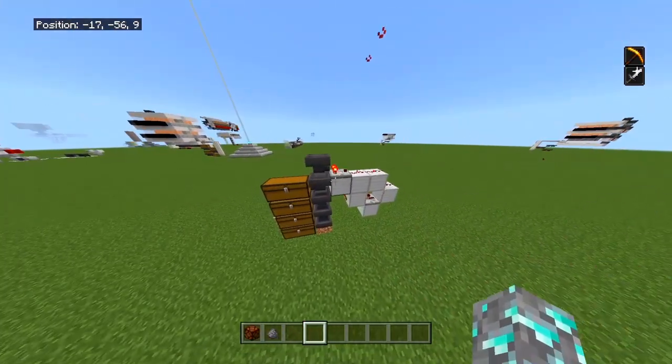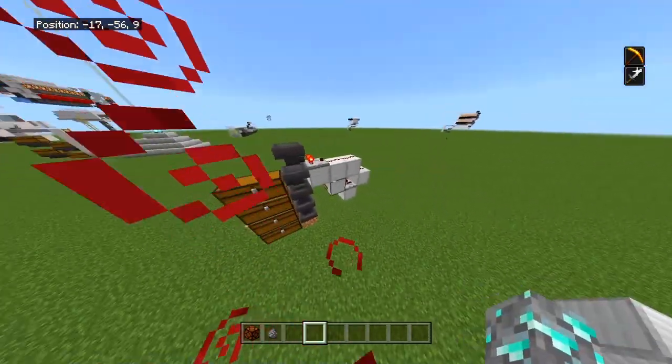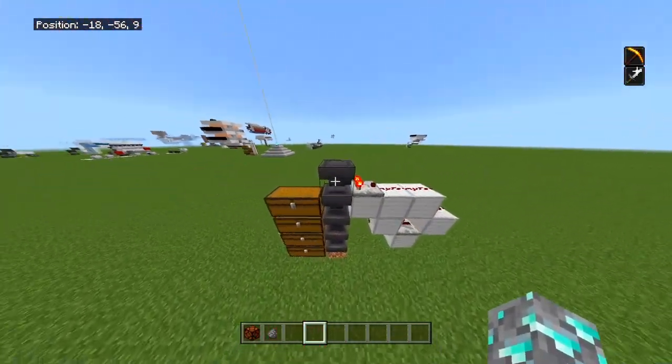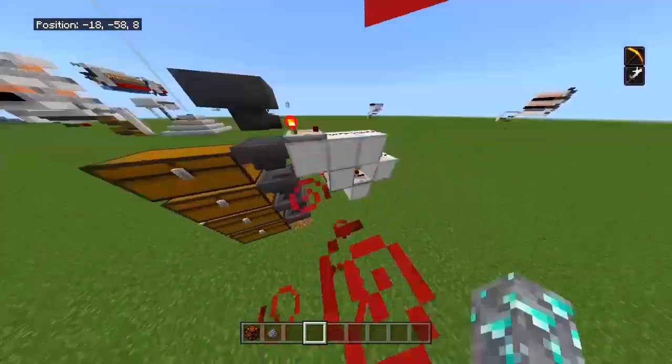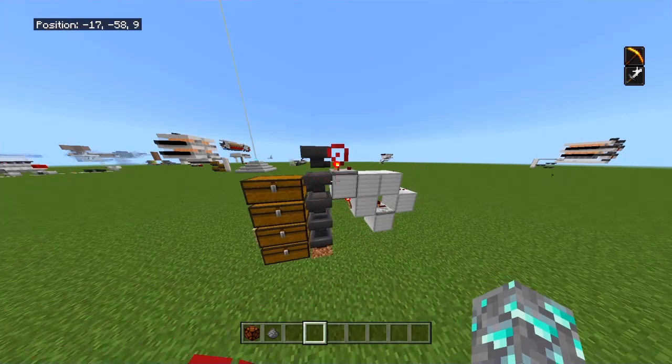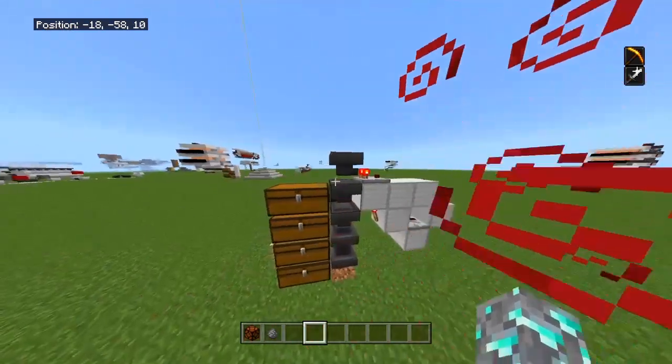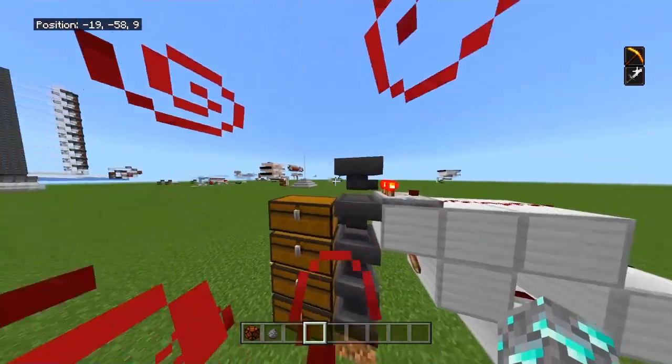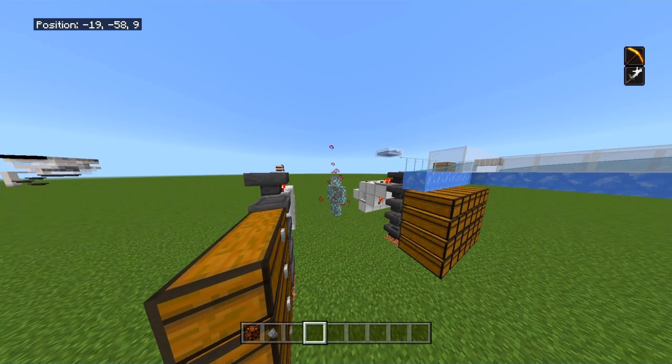And that is pretty much how the lock and key of the actual system kind of functions. This gives off the signal, this executes it, this allows it to filter. And that is how an item filter actually functions. It's pretty basic. It sounds really complicated whenever you're explaining it, but once you build it and watch it function, it's quite easy to understand.